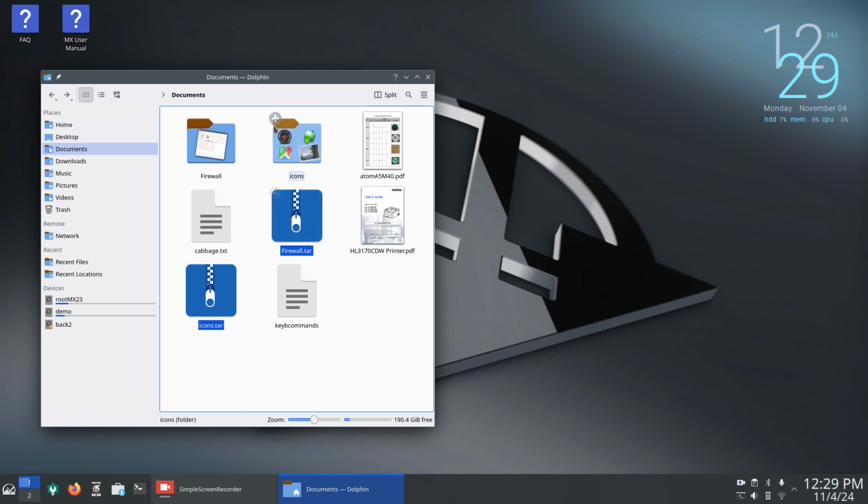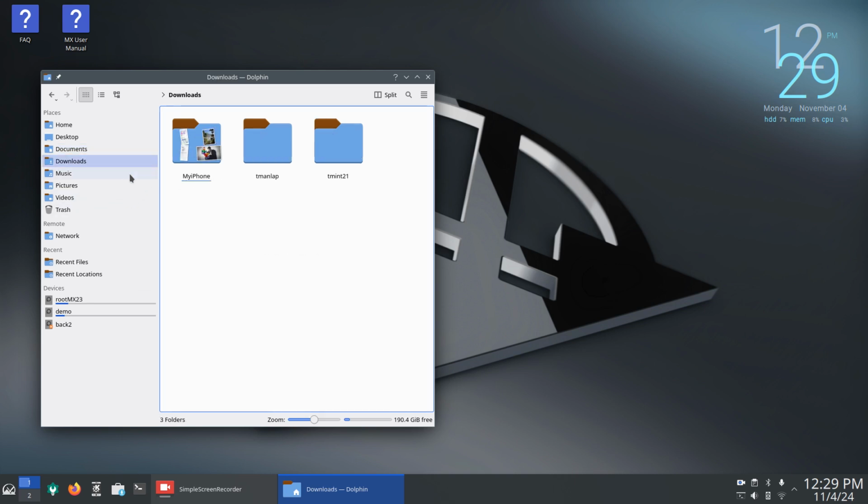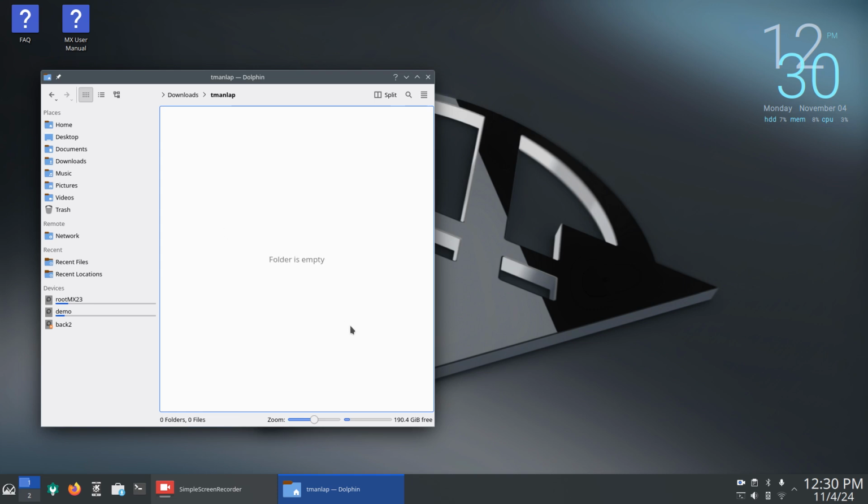So I got around sending folders this way. What do I need to do with the tar file afterwards? That's up to you. I'm just going to delete them. I don't need those because I have the original folders. But the cool thing about these kind of tar files, when they get received on the other end, from, let me wipe this clean. I'm going to resend that back. I'll do the icon folder. Send with KDE Connect on the laptop to the MX machine.